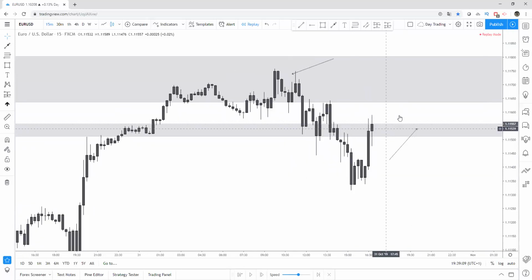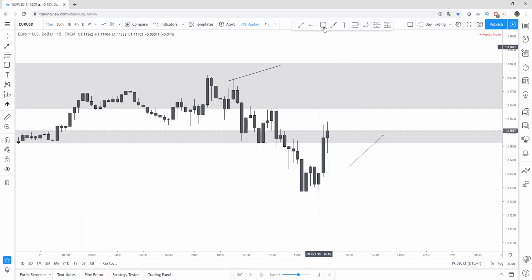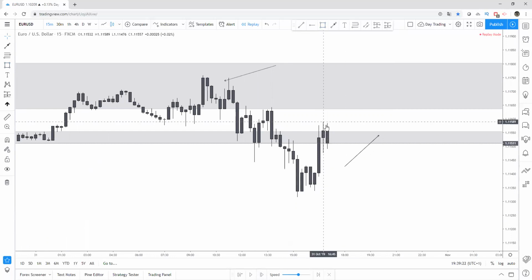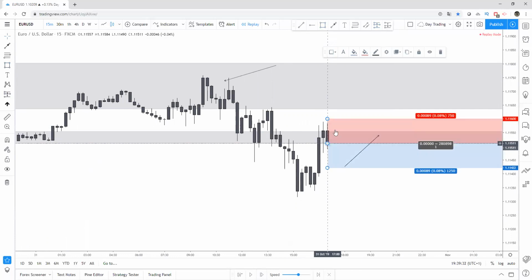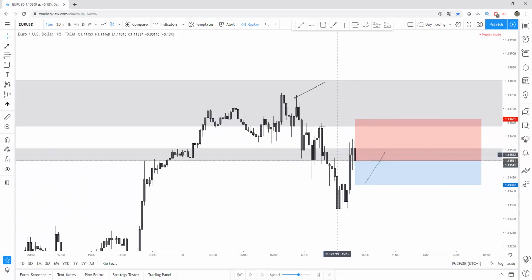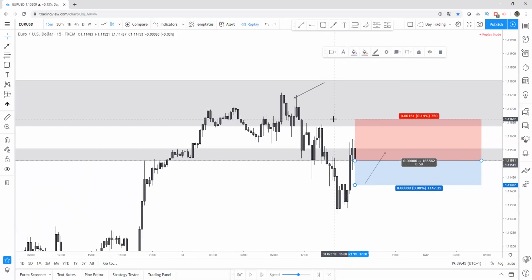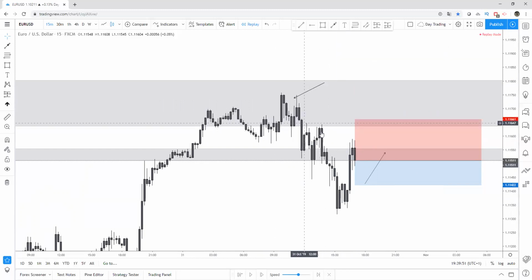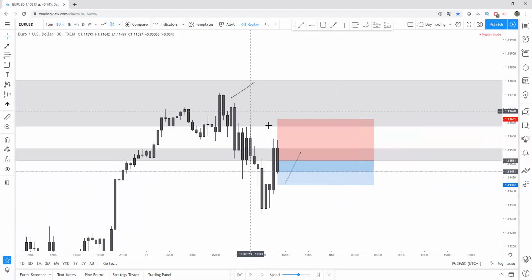Okay. So, do you like this formation here? It's a nice rejection, but it is not confirmed. All right. So let's see one more 15-minute then. Yes. Okay. That is nice. This looks nice. And I would enter there because now my market structure is going down. Exactly. Where is your stop loss? Just right there. Here. Yes. Or above the biggest structure? Depends on my risk. Yeah, personally, I would put it here because we can see on the 15-minute that this is a little zone of interaction. It's like a double top and so on.